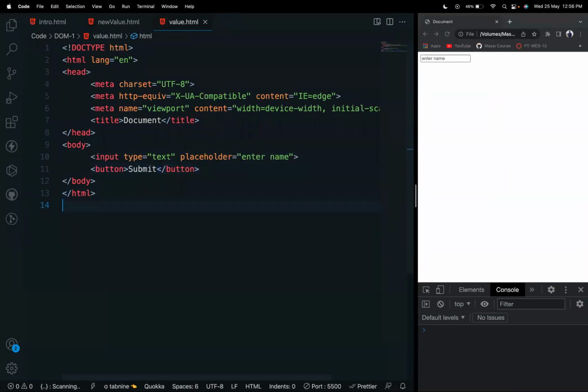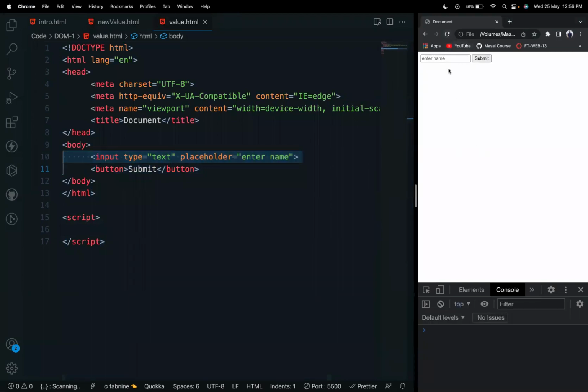My problem statement is, whenever I click on this button, I want to get the username of the entered user. I want to get the name whichever user has entered. Whenever the user clicks on submit, I want to get this name in the console, and you'll also see how to keep it on the browser.